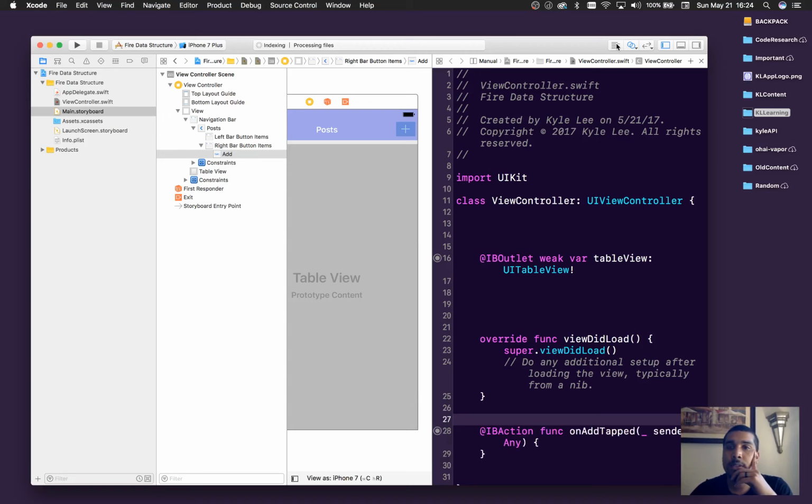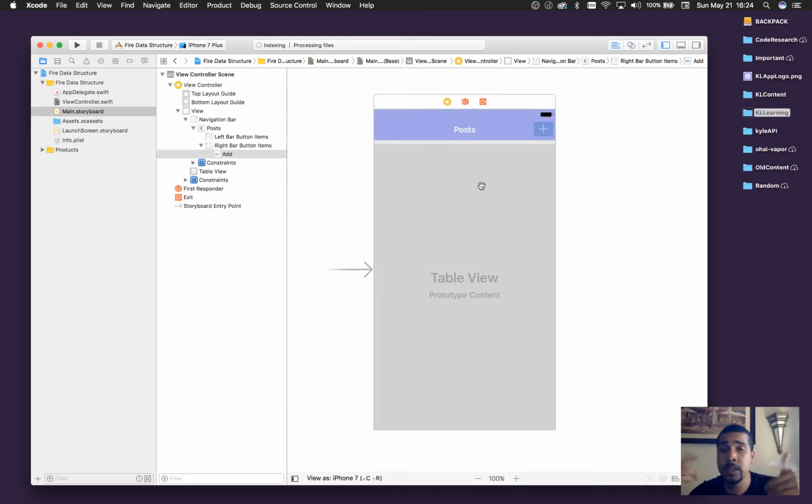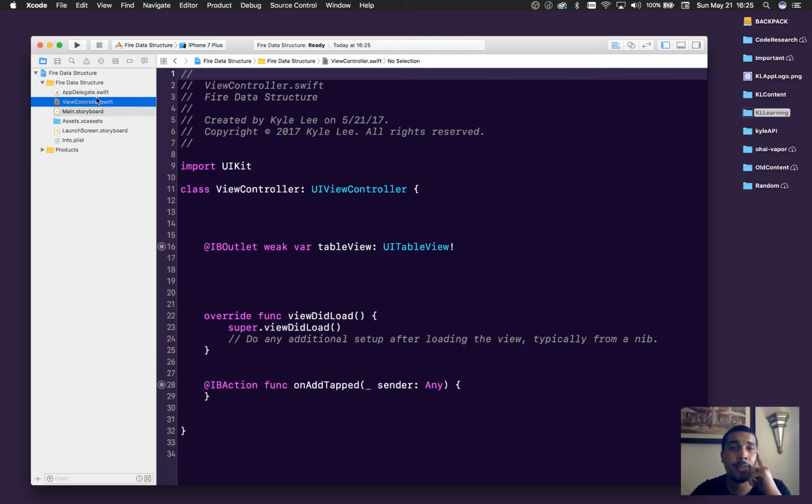Alrighty. So that's done. Okay, so the idea here is we're gonna have a bunch of posts. It's gonna be kind of like a notes type of app, right? Each cell is gonna have a main title and then a details message. Whether or not that information in there complies to that idea, I don't know. I'll get there when we get there. But when I hit the plus, I want an alert to pop up, be able to enter in some type of text or whatever, and then send that up to the database, and then pull back down the updated table from that database or the updated data from that database.